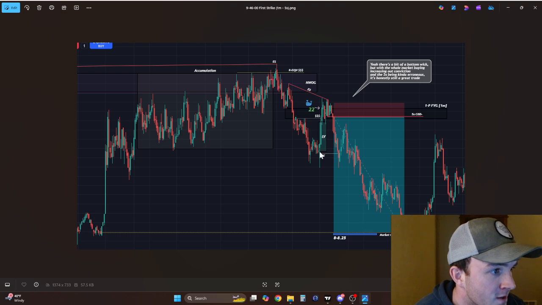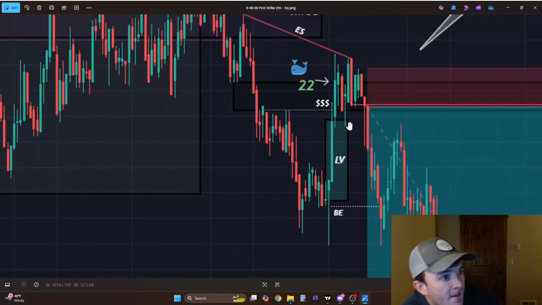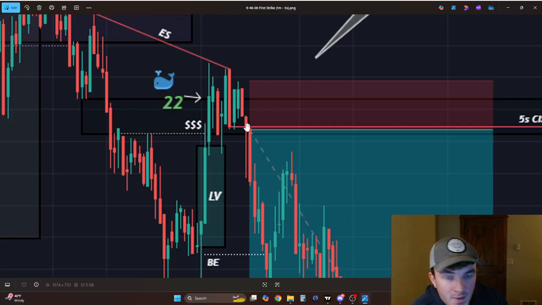Then this is actually a 2022 model as well because we're getting displacement below an old low. We swept out a high and we retrace back to it. So we use the first line for value gap. We get bearish SMT. And then since it's a 1 minute for value gap, we align this with the 5-second or the 15-second.